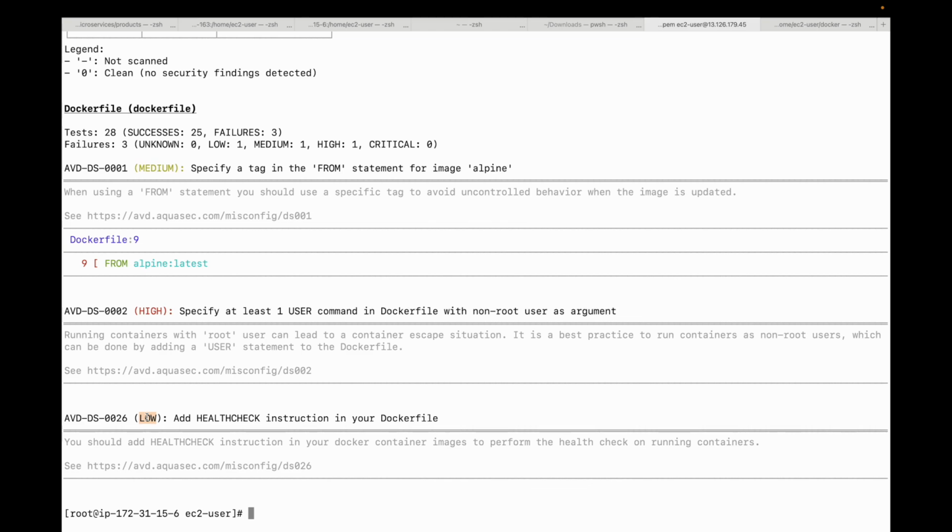Then set your severity thresholds. So fail builds if high or critical vulnerabilities are found. You can do that as well. Fix and rebuild regularly. So rebuild your images frequently to get the latest package updates. So you can use tools like Renovate or Dependabot to keep Dockerfiles updated.